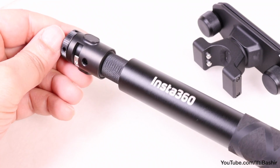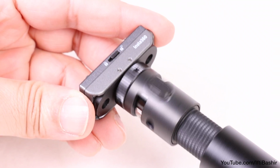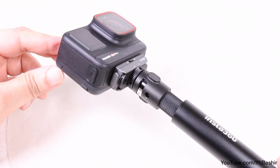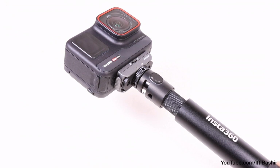Pretty much anything with a 1/4" 20 bolt on top, and once attached we have another standard 1/4" 20 to mount to your camera. I can see this being very handy with the Insta360 X3, but can be used with any camera in fact, as shown here with an Ace Pro along with a quick release mount.